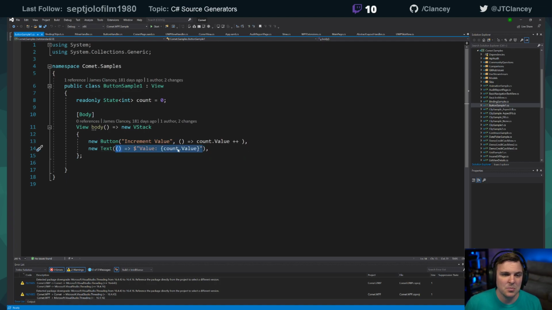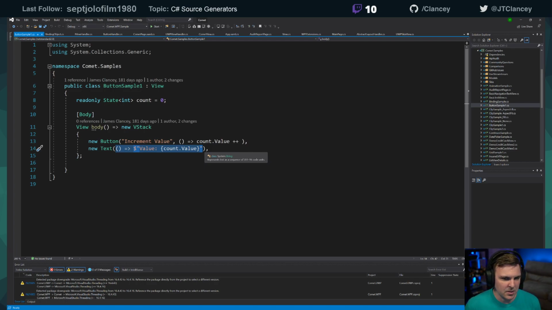The only place we're actually displaying count. So that's the only place that count's used to display UI. So instead of diffing the whole body, I can just re-execute and do a smaller diff and then just update that text. And so that's what Comet does, and I want to make sure we keep that capability going forward as we move to whatever we do with .NET MAUI's MVU.